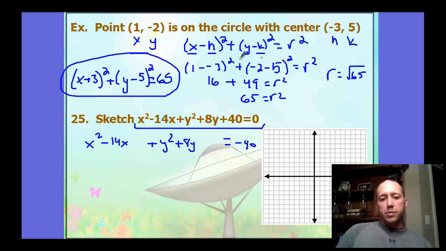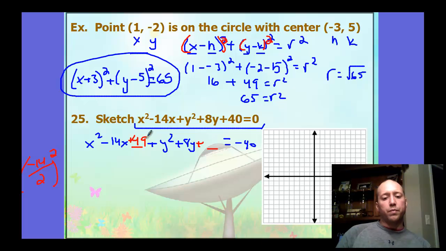We want to break this up so you have your quantity squared. So these are perfect squares. What we want to do is complete the square. So we are going to complete the squares of the x's, and we will complete the squares of the y's, both in one problem. Recall that we have to take our b value, negative 14, take half of that, which is negative 7, and I square that, so 49.